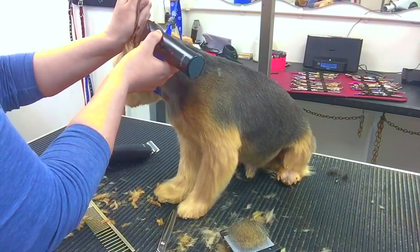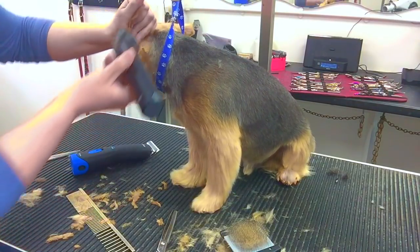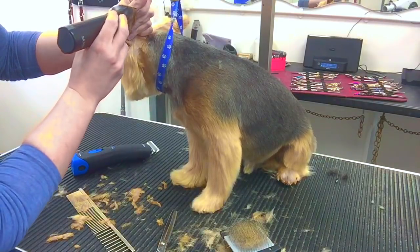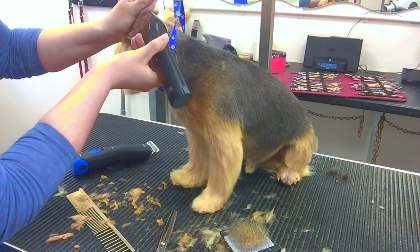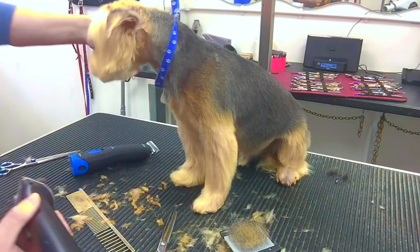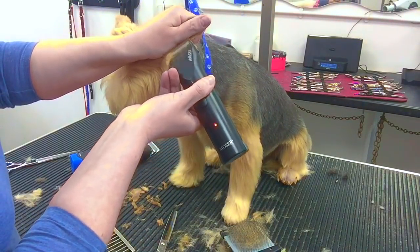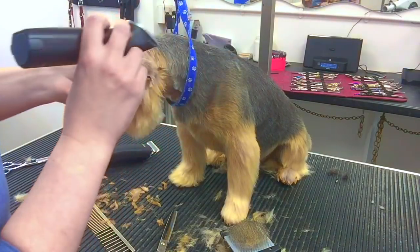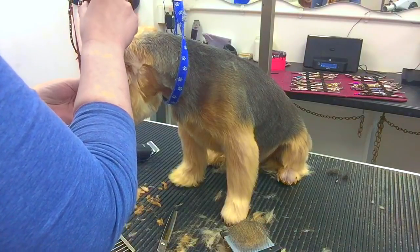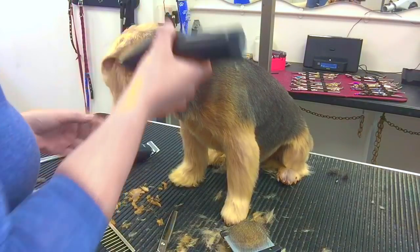Here I'm using an Arco blade to clip his ears — I've done the ears with a 15, so it's nice and tight. What I'm actually doing is running the blade right off the end of those ears either side, not up the ear but right from the edge of the ear. This means I pretty much don't have to do much trimming with scissors afterwards. It's nice and safe — I can't catch the ear in any way because I'm constantly keeping that blade parallel to the edge of the ear, so there's no way that ear flap can slip into the teeth.